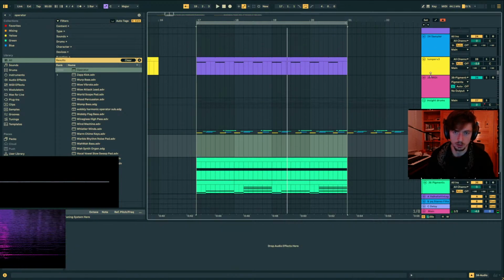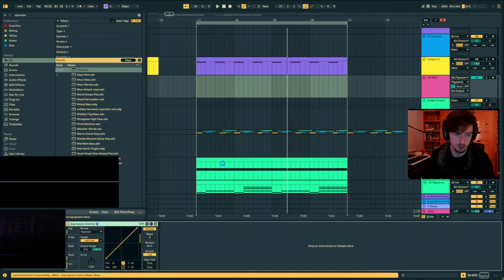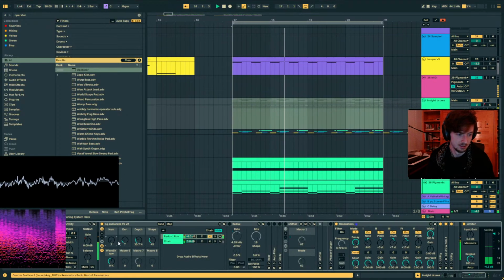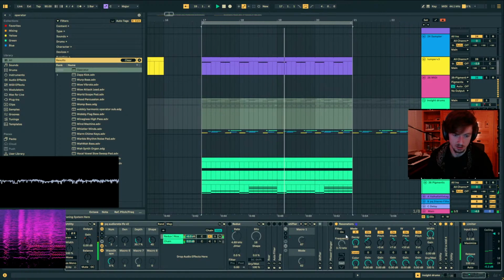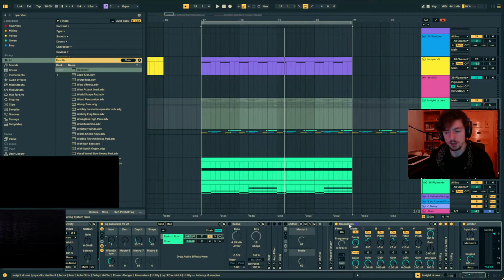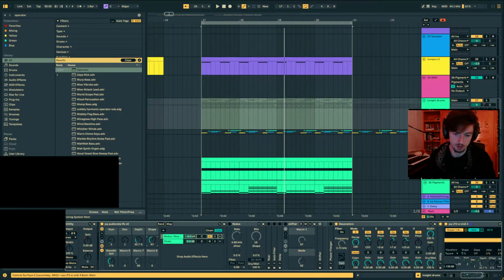Okay, this isn't working. Let's take the expression control and put it just on the sub. Oh, and it sounded really good when I was using... Oh, that makes sense. It sounded best when I was using square wave, which obviously makes sense because then it's not pitch bending. It's just discretely jumping between the two different wave shapes.